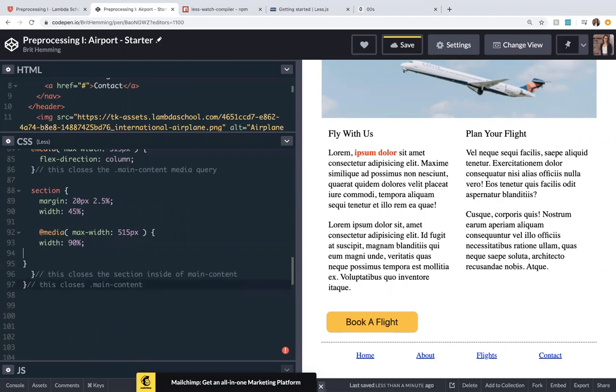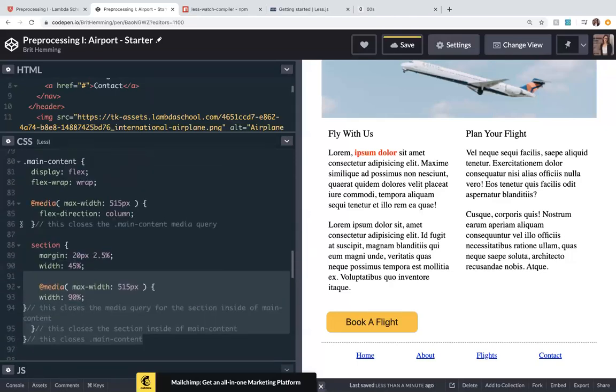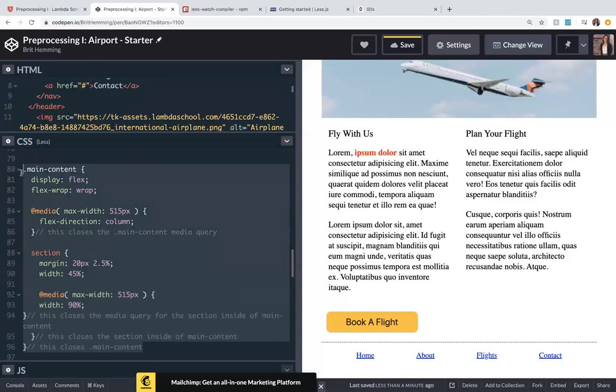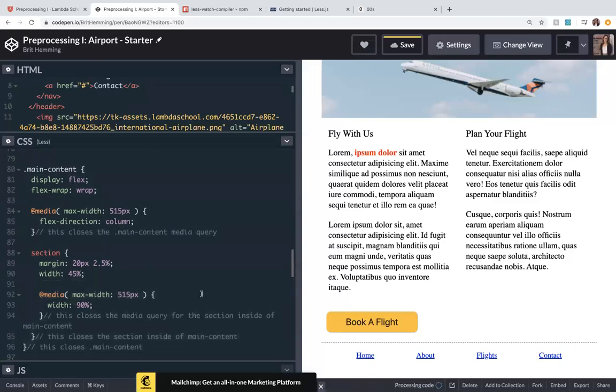We can get rid of this extra closing curly bracket. This closes the media query for the section inside of main content. Okay, I'm going to highlight all of this and hit Shift Tab to fix the spacing.